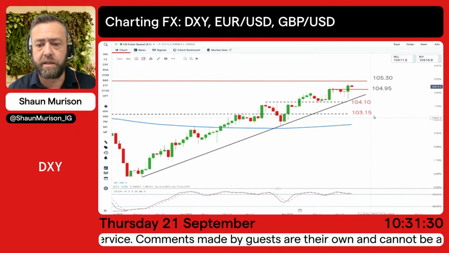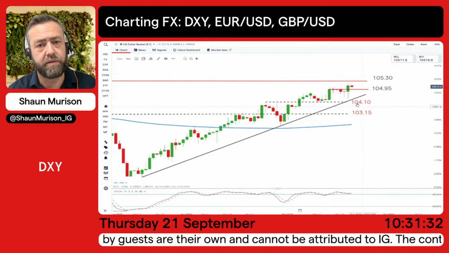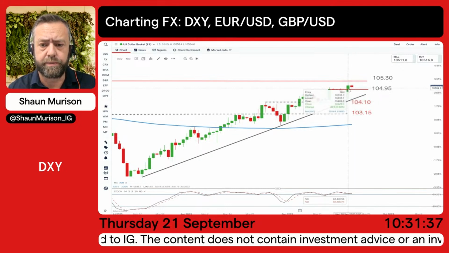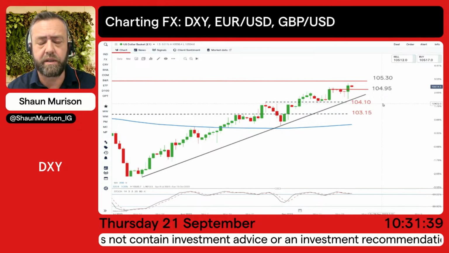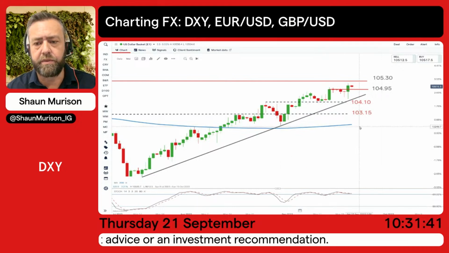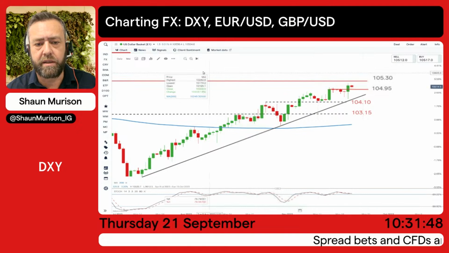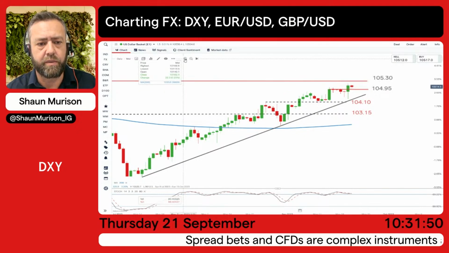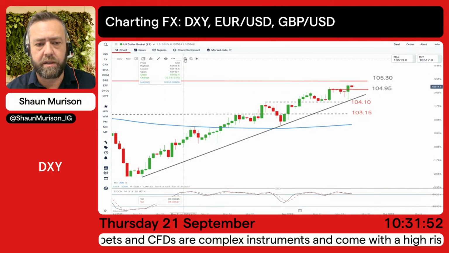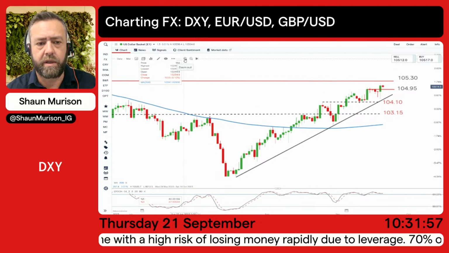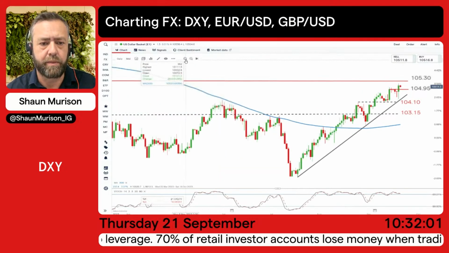Now, more aggressive traders might see this move above that 104.95 level as an upside breakout, ignoring that overbought signal, which carries less relevance than the trend. But like I say, that's an aggressive view, targeting a move to about that 105.30 mark. If we zoom out and get through that, we start looking at levels about 106 to 107 as next upside resistance targets, probably about 106.20, even 106.80 odd on the way up.